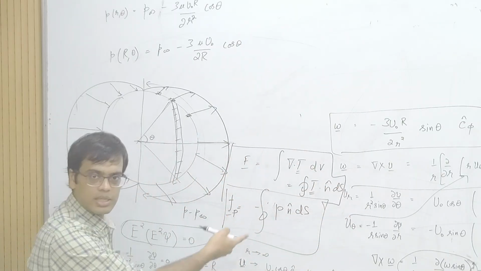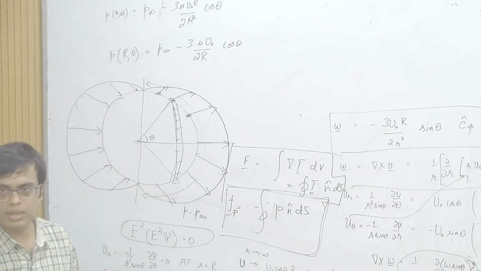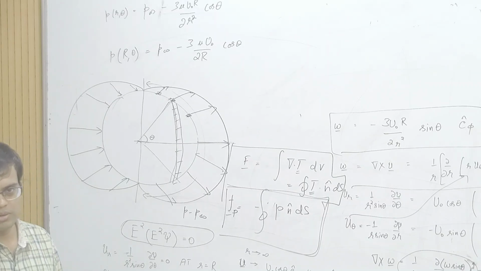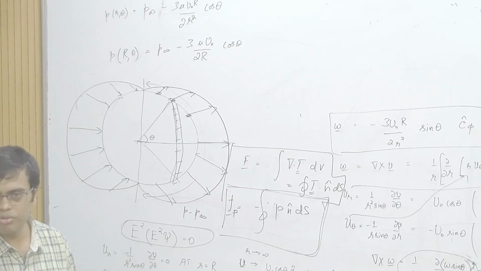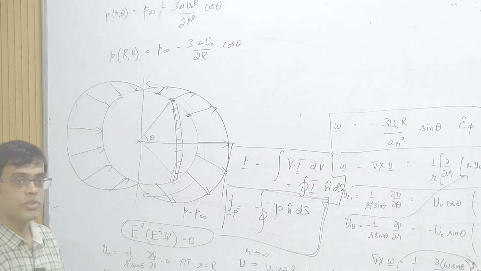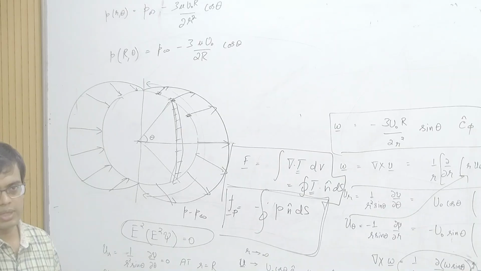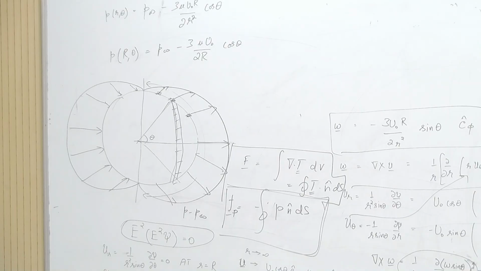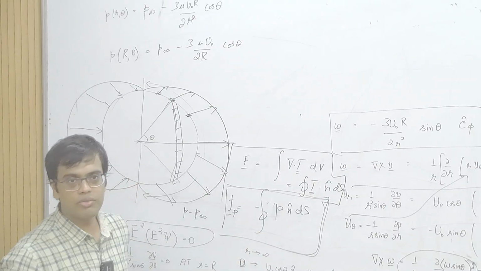Do you understand how I wrote the expression for force due to pressure? If anyone has a doubt, please say, because this is the bare minimum take-home that I expect you to take after this course: how to write pressure given these flow fields. Even if you don't know how to solve for the flow fields, if someone gives you those, at least understand how to calculate the practical quantities required after that. In most of fluid mechanics, we are always interested in the force due to the flow on an object. So if someone gives you the flow, you should at least know how to compute the force due to that flow quantity.